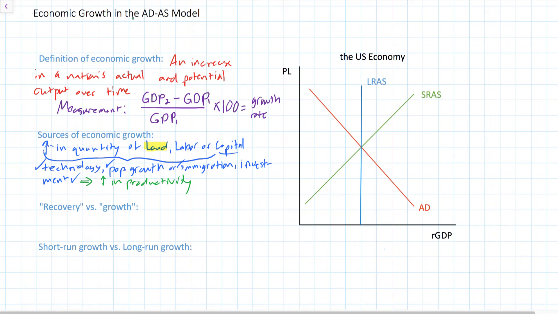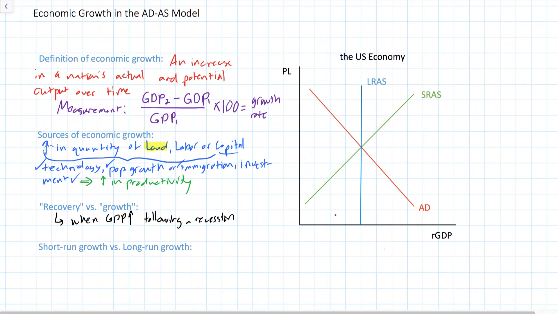Now let's look at the graph and talk about how to illustrate economic growth. First, let's make a distinction between two commonly confused concepts: recovery and growth. Recovery is what a country experiences as its output increases following a recession — when GDP increases following a recession. Assume the United States experiences a demand-deficient recession: aggregate demand falls, causing output to decrease to AD1, a level below full employment, Y1. Our full employment level of output is where long-run aggregate supply is vertical — YFE. The decrease in aggregate demand causes a recessionary gap, which is the difference between Y1 and YFE.